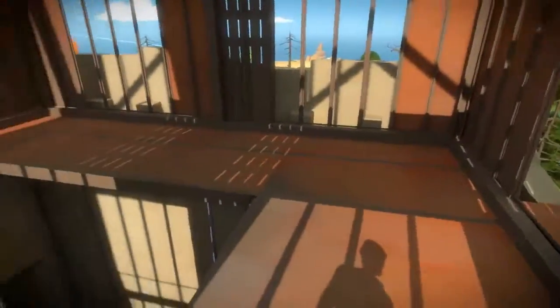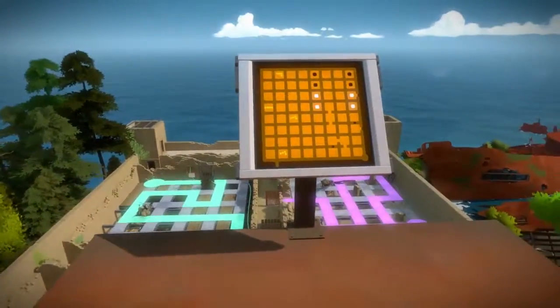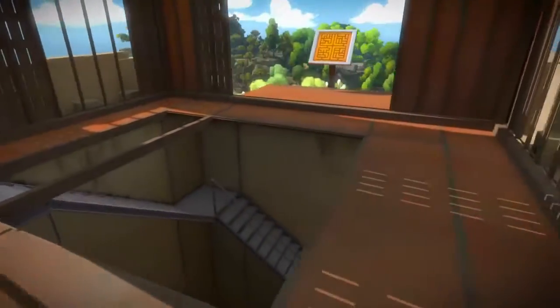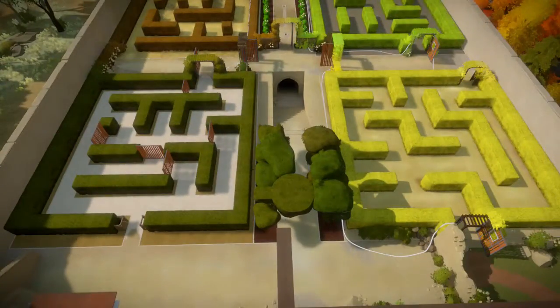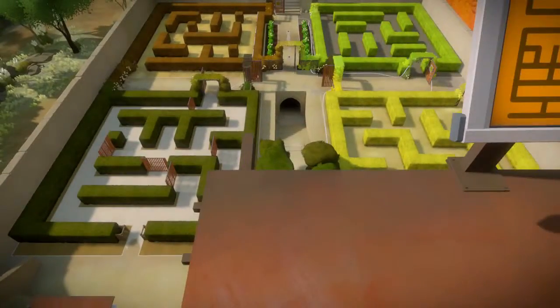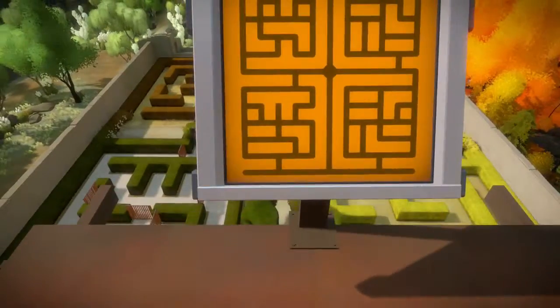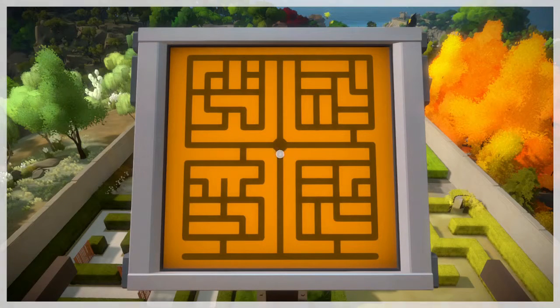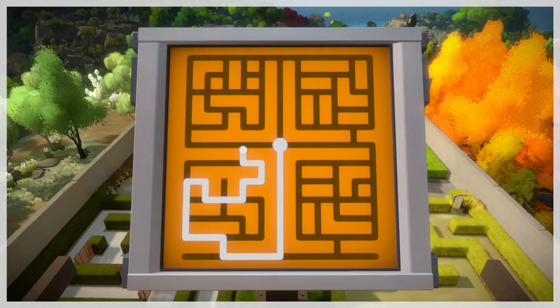Okay, so we have a panel right there and another panel right on the other side. Actually, it looks like these panels are combining the four puzzles on their side of the keep. So this one is combining the four puzzles for the hedge mazes below, and the other one is combining the four puzzles with the floor pressure plates.